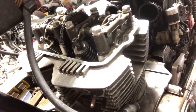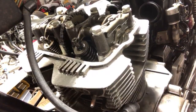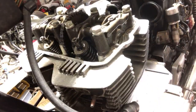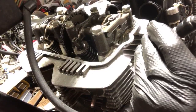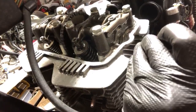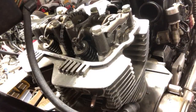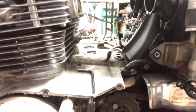Now, I can look inside of here. On the flywheel itself right here, it gives me an indication of top dead center and fire, right? But I can look inside the cylinder as well, and see that piston coming up, so I can get prepared. I don't know if you can see this or not. I'm waiting for my computer to catch up so I can see what I'm doing over there.